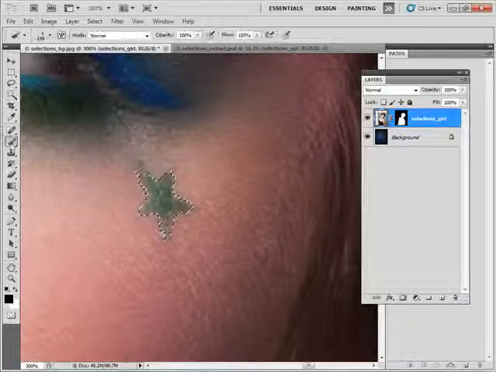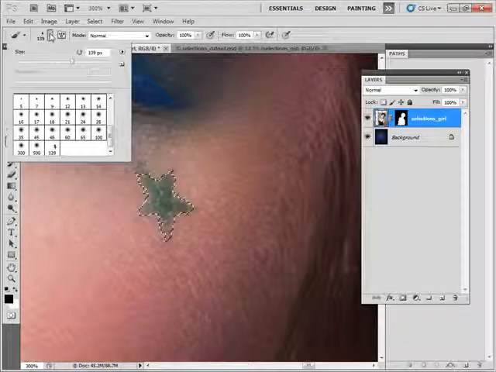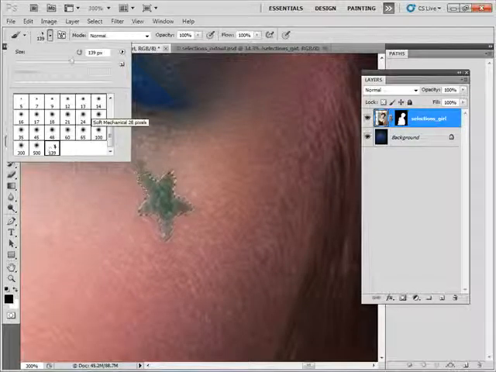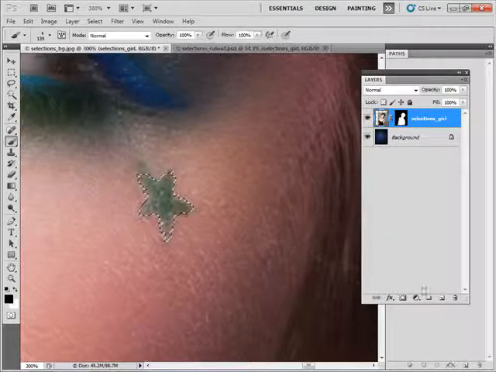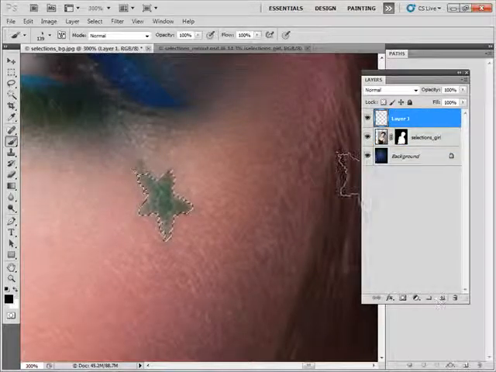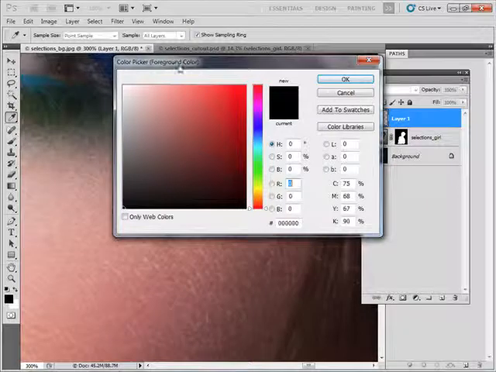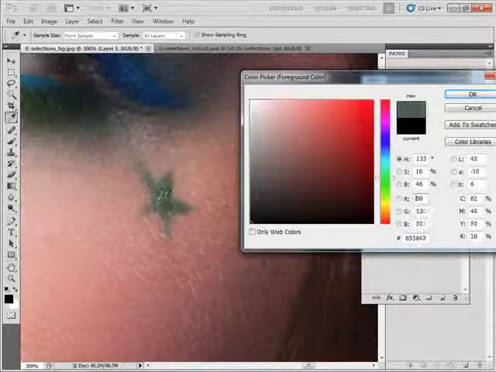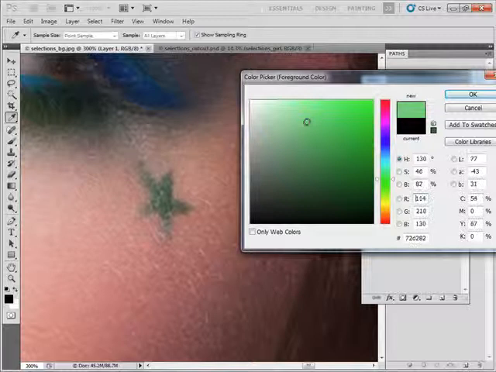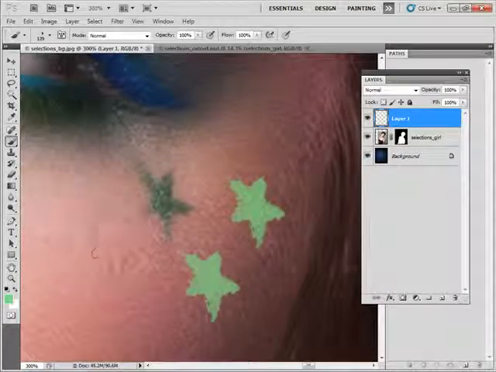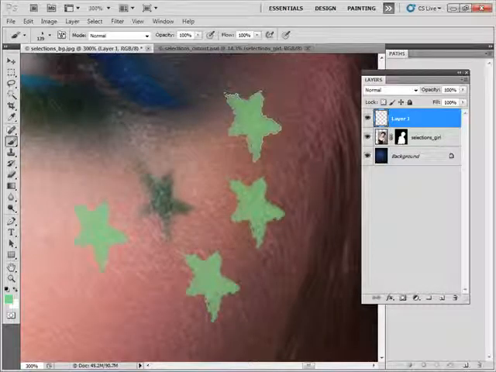And then if we select our brush tool here in the tools panel, then go up to the brush preset picker, you can see that our star is selectable among the list of brushes here. And then let's click on the create new layer icon here in the layers panel. Let's hit Command or Control and D to deselect our selection there. And then we can select a color for our brush. Let's choose something similar to the color we have here, but maybe make it a bit more colorful like this. And then we can click to draw exactly the same shape as we've made with our selection there.